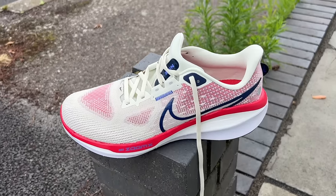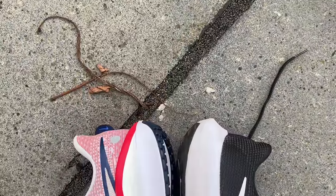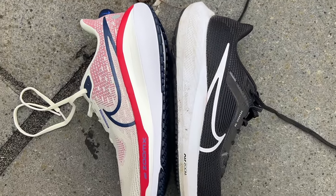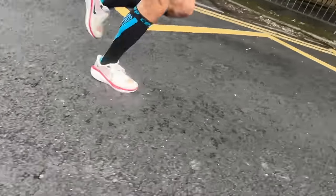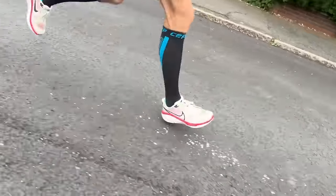It rolls through nicely with a little bit of bounce from the ZoomX. In general it's a nice, well-balanced cushioned shoe and given that the stack height is hitting up towards 40 millimetres, it doesn't feel at all like that underfoot — it actually still feels quite like the Pegasus in terms of stack height even if it is a lot softer. I've done one progression run where I started at an easy pace and pushed towards around 3:40–3:45 per kilometre and it feels pretty comfortable. As cushioned shoes go, this is a good versatile option — if you're someone who does all their runs in something like the Saucony Triumph, this is another shoe to consider because it has that level of versatility whilst being primarily very comfortable for easy runs.